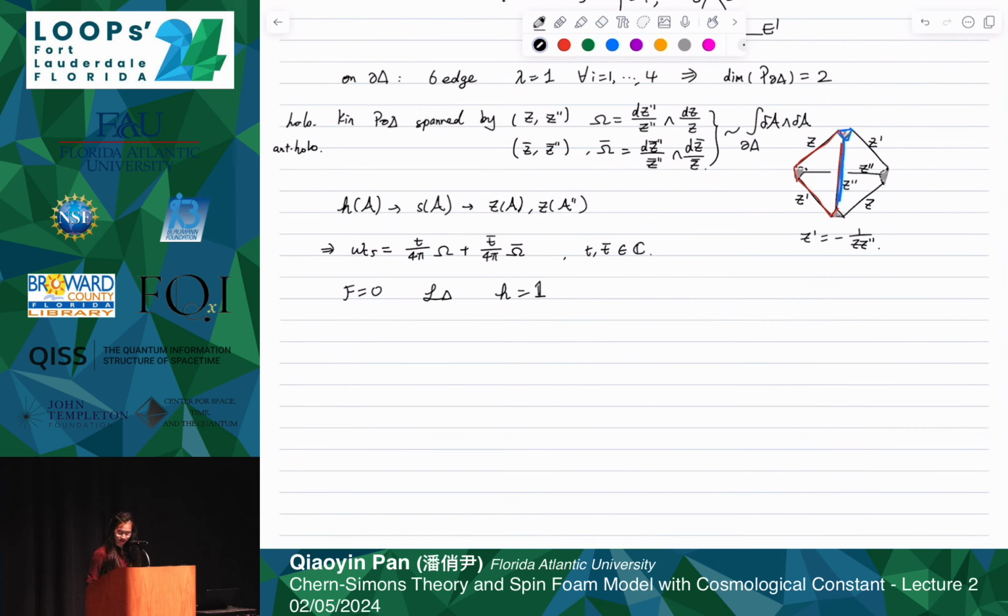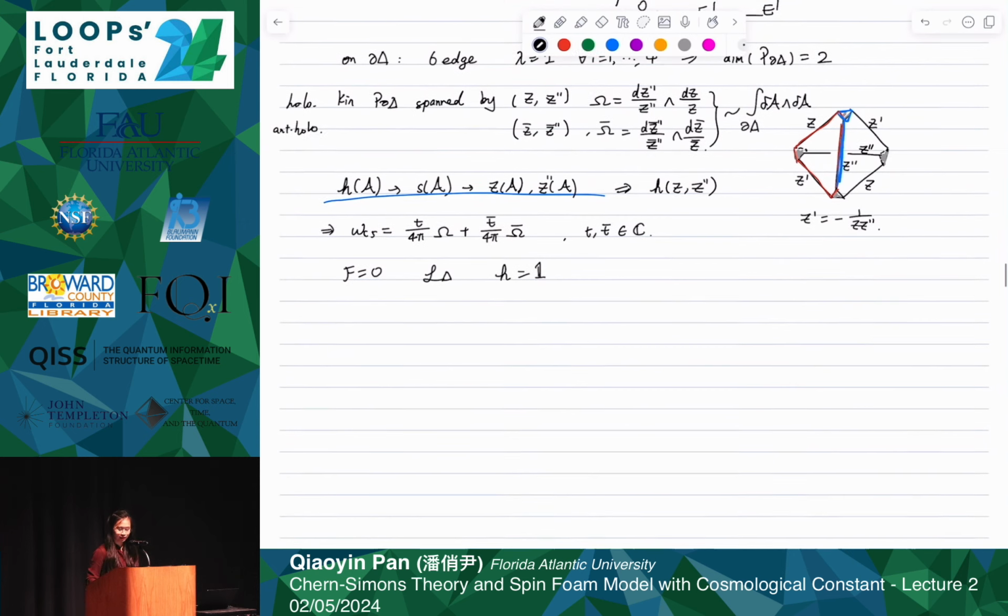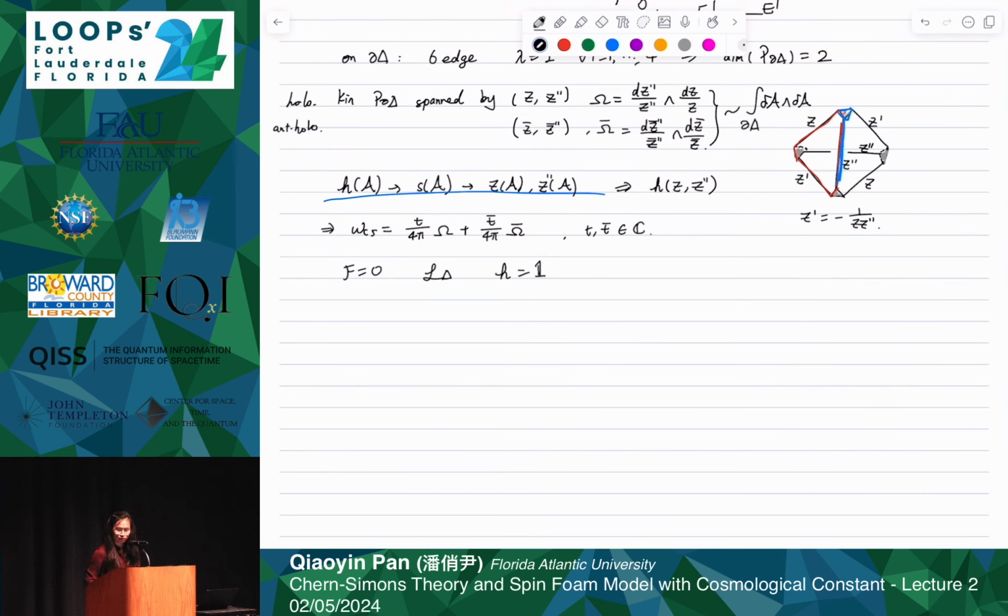How do I construct holonomy? We see from here that holonomy is a function of connection, and the coordinates are also a function of connection. So you can get an idea that we must be able to construct the holonomy out of these coordinates. Here's z double prime. Why do I put double prime here? There's a rigorous way to do that, and this is called the snake rule. But I'm not going to tell you all the details of the snake rule. You can refer to equation 40 in the lecture note. I think it's on page 11, if I remember correctly. But I'll just tell you the result.